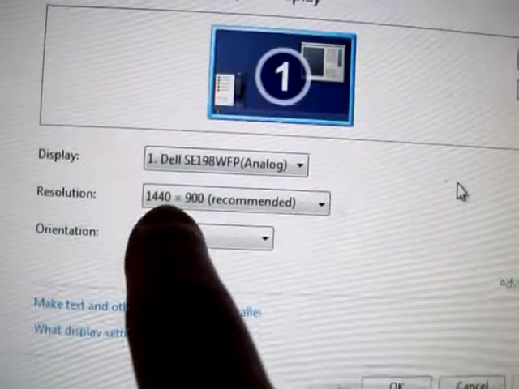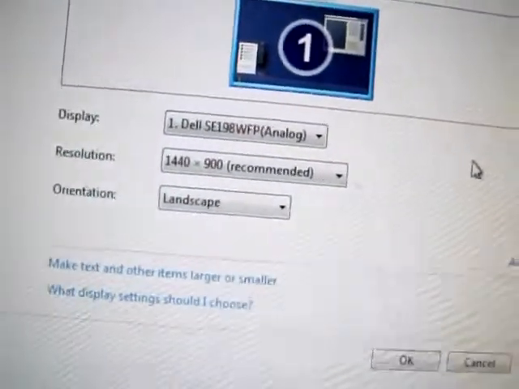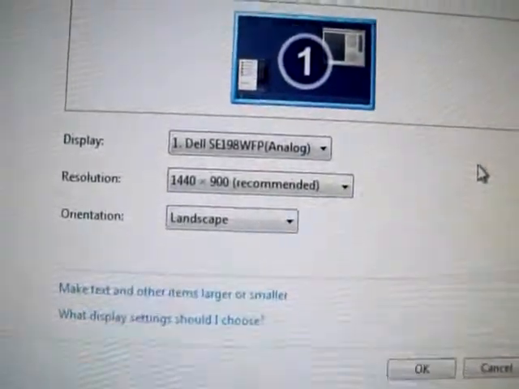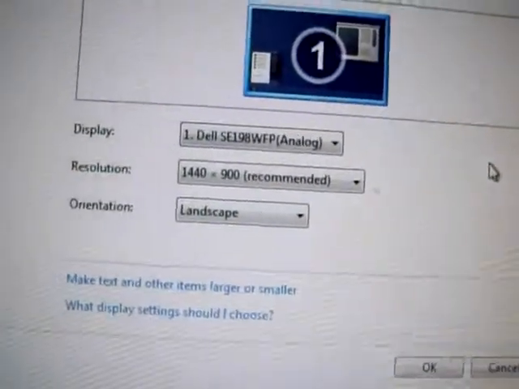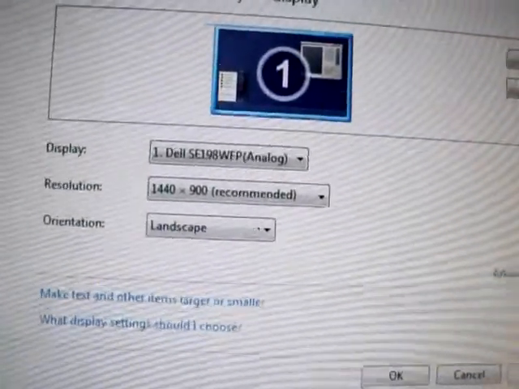It says Resolution 1440 by 900. That is mine. Yours will probably say something different. Okay? And that's how you tell me what screen resolution you actually have. Now, that doesn't solve all your problems, but it does tell you what your screen resolution is. Now you say, well, how do I fix this? I mean, it's all goofy and funky. It all works, but it's all funky and goofy and whatever.